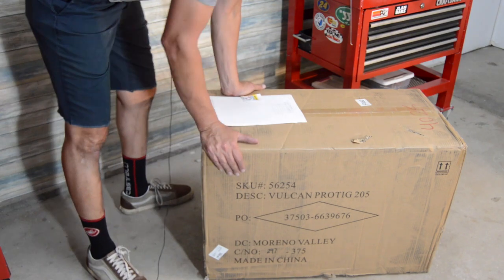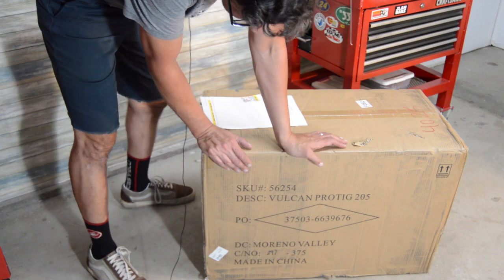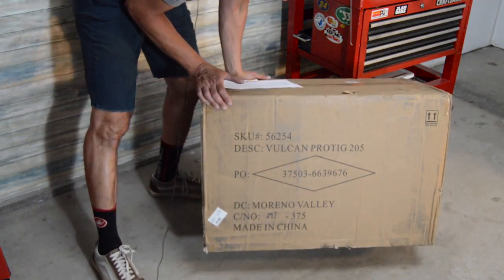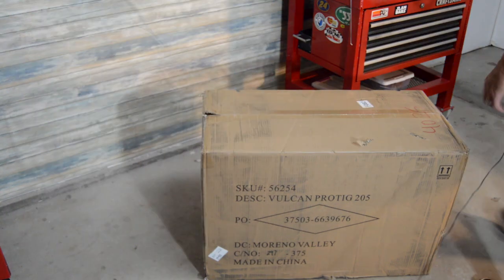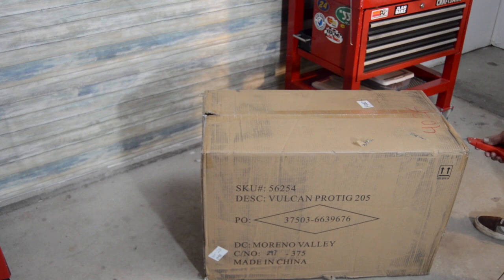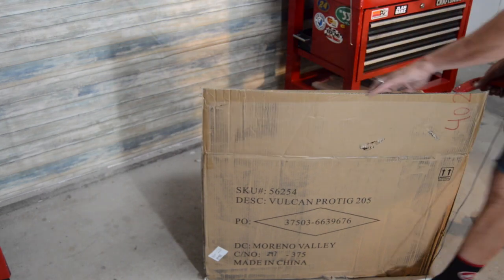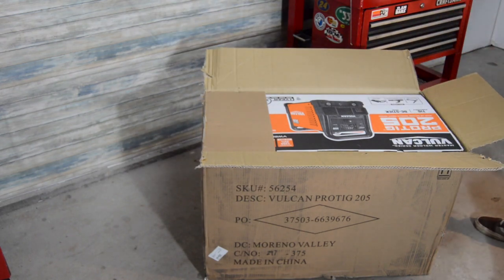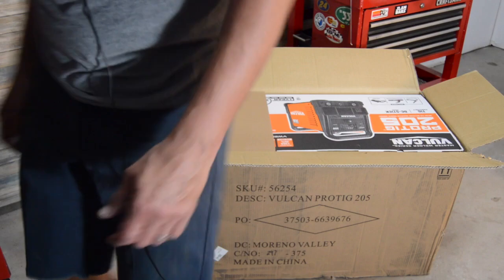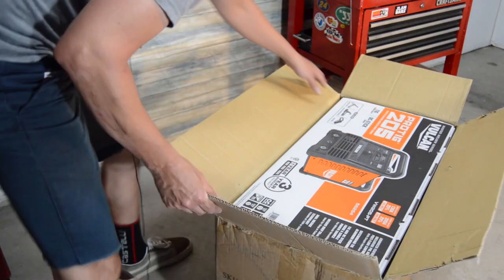So, as I got in today, I found this hanging out in the garage. It's the Vulcan Protig 205. I've been waiting for this thing for quite a while now. I've definitely been wanting to try something out with a few more features. A lot of what I do is thin wall chromoly stuff, bicycle frames, and just a lot of other random projects where I don't usually weld with too thick of metal.